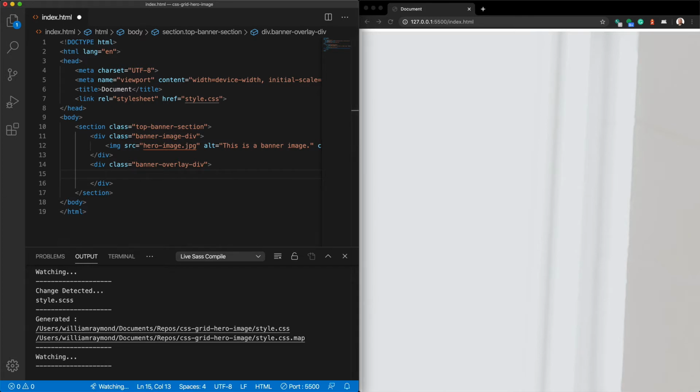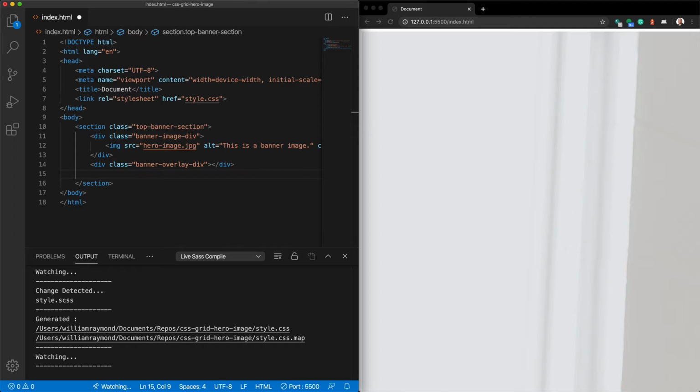By the way, here's what I want to point out. The overlay is essentially going to be a gradient, but we're going to focus on that in CSS, so we don't need to worry about that right now.